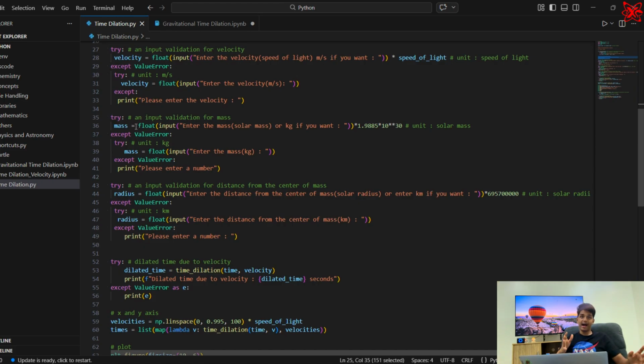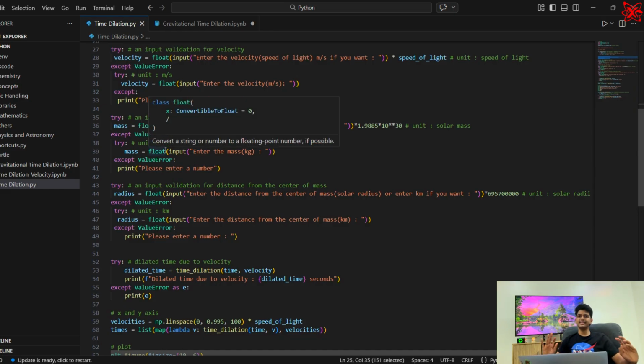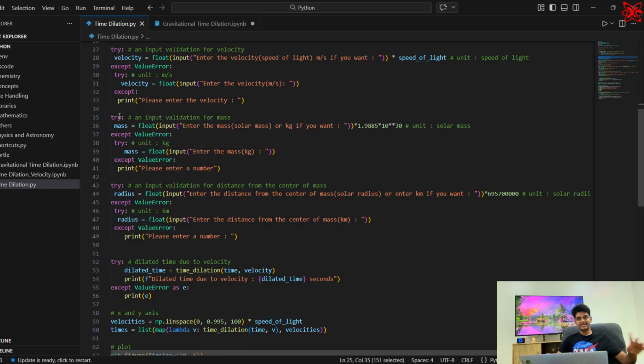First look at the mass try. As with the velocity, where we included two units, the ratio between the speed of light and meters per second, here we are also adding two units. One is solar masses, the ratio between the mass of the sun and the mass of the object. This is the same as the ratio one. Next is kgs, which is an SI unit. If you want to switch the input parameter to SI units, just click enter as with the previous one.